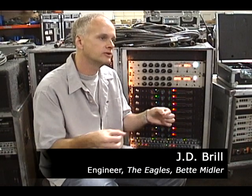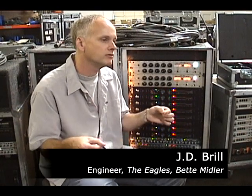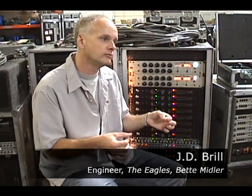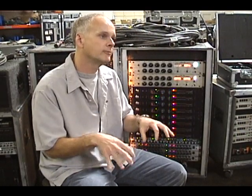If we were to measure a piece of wire with a meter, we would show 0 ohms. It'd be a dead short. It would go right through. A speaker, typically the one I'm talking about, has 8 ohms, so it has some resistance. If I put an 8 ohm speaker next to an 8 ohm speaker and I put them in parallel, I'm going to get a 4 ohm load, which means it's going to be closer to a dead short than just the one 8 ohm speaker.